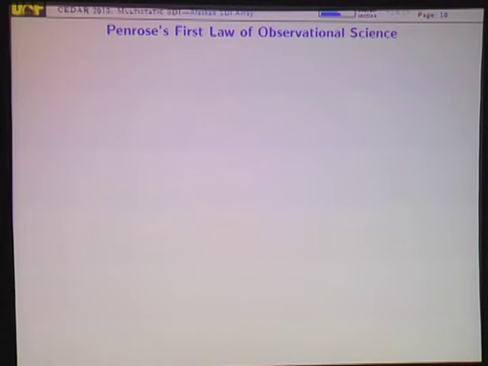And the thing about an array is you have multiple instruments. And I want to refer back, years ago I used to do some work in oceanography, and I had a colleague, a crusty old oceanographer by the name of John Penrose, with a very dry sense of humour, and he liked to quote what he called Penrose's first law of observational science. I think probably many others have said the same thing, but I remember John saying it.